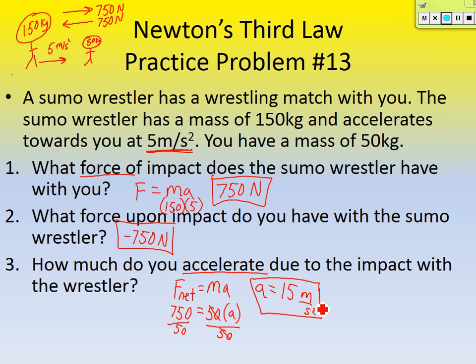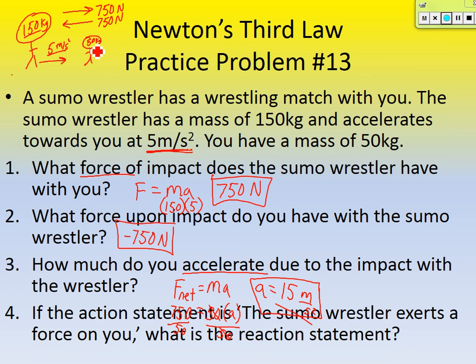Is that realistic? No. But the reason I did it is to illustrate this point. How come he's only accelerating at 5? How come you're accelerating 3 times more than that at 15? Because his mass is 3 times more than your mass. That's how it works. If you've got less mass, you're going to feel more acceleration when you hit. You see this all the time with sports, and there are a lot of sports analogies you can make here. We'll do a demonstration at the end of class with the air track over there, and I'll show you.